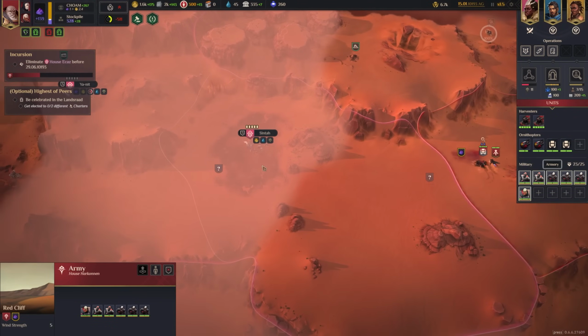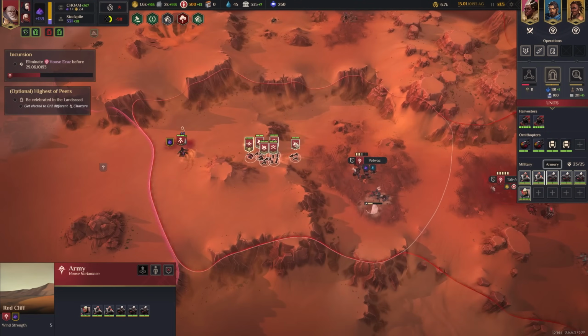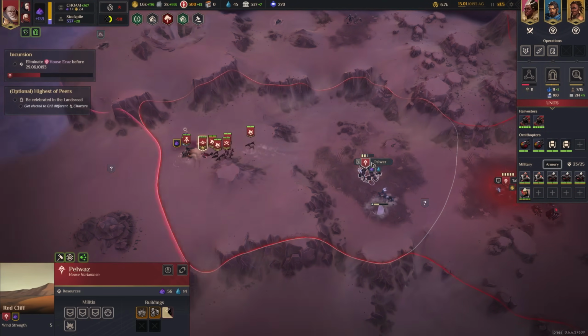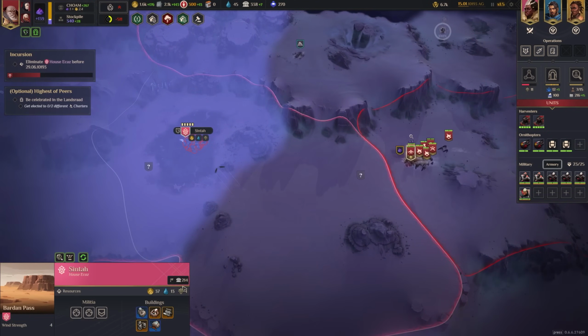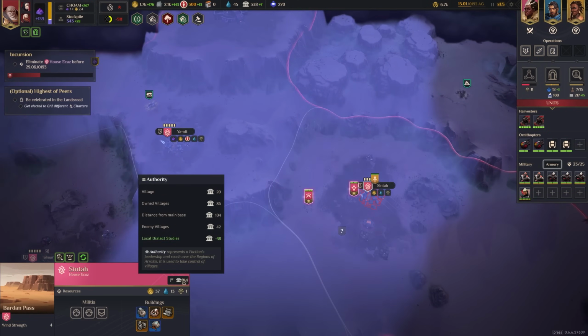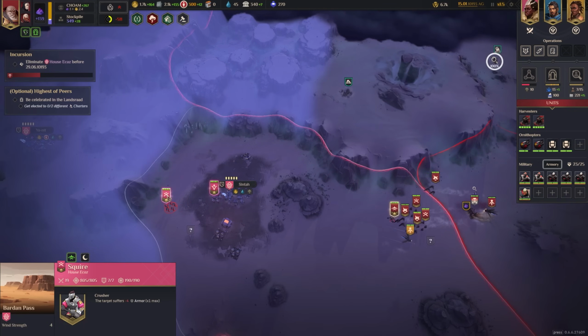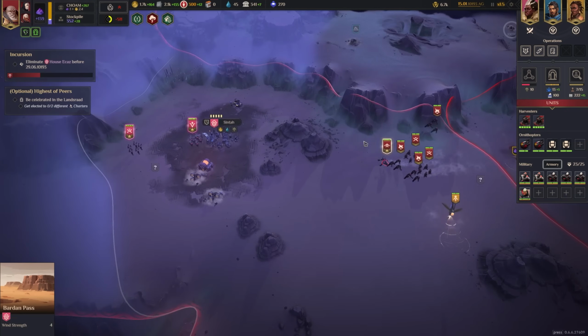So do I dare go ahead and make a push against them now? I don't have an absolute ton of units, but I've got enough water that our supply generation should be very high. And we have enough authority to start snagging some of this territory. I'd love to get in here and start inflicting problems on them. They do have some champion units. These are going to be a little bit problematic.